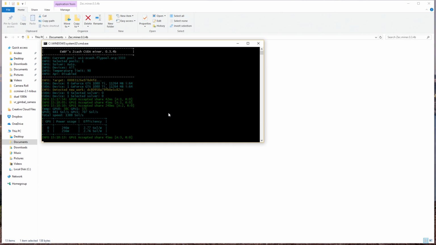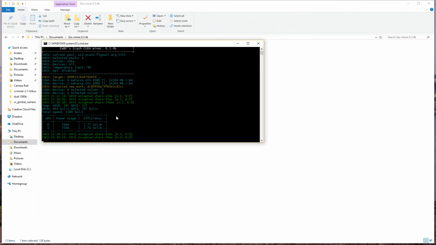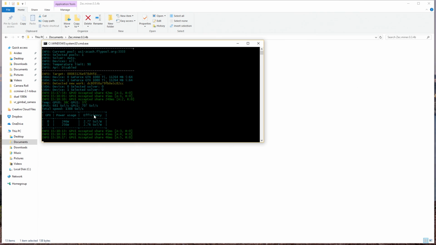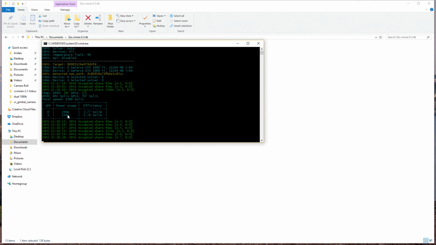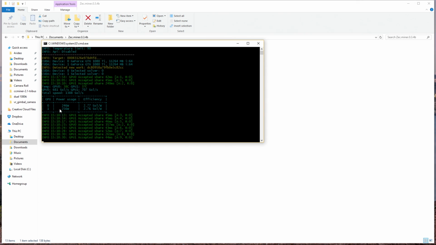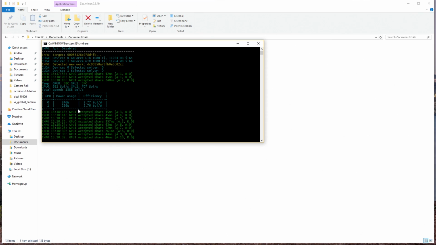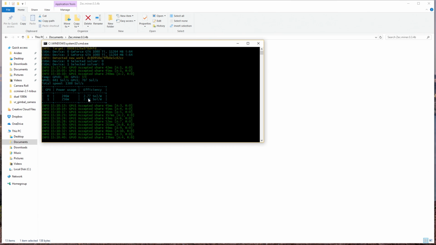All right, I have two 1080 Ti's in this machine, and you can see that the --pec command line option gives me this nice little chart that shows me my power usage per card. So card 0 is drawing 246 watts, card 1 is drawing roughly 256 watts, right? And then, and this is the important part, it gives you the efficiency per watt. So it says 2.77 sols per watt for these two cards.